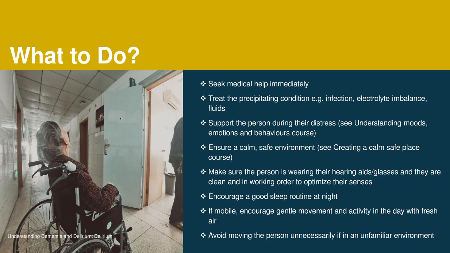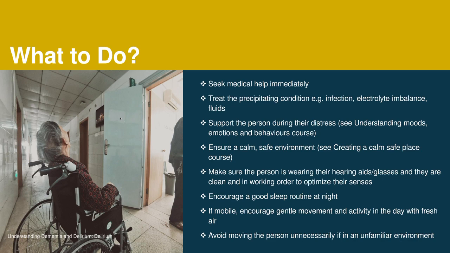So whether it's the infection, they'll need antibiotics. If there's an electrolyte imbalance, they will need intravenous fluids, and the person will need to be supported during their distress. And I would definitely recommend looking at our Understanding Moods and Emotions and Behaviours courses, because that will give you more tools to know what to do when somebody's actually experiencing delirium.